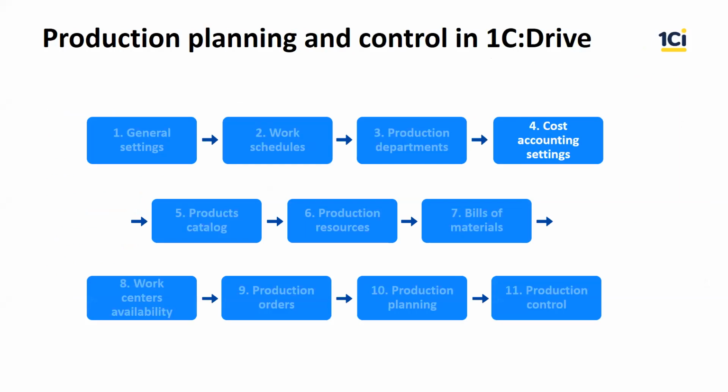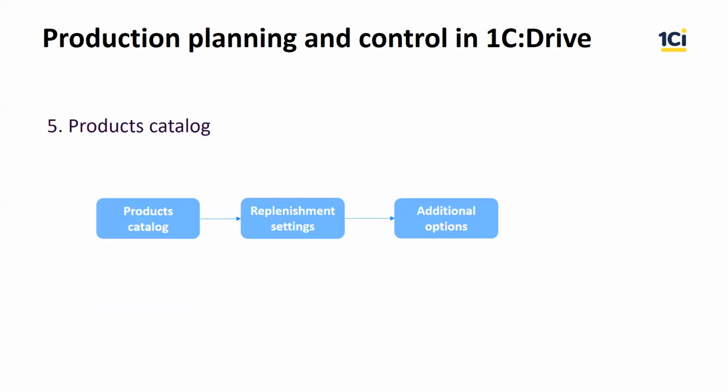This is all for the general settings, and we go to product and process design tools. Of course, the design of the product itself and the process design are outside the scope of OneSeeDrive, but in OneSeeDrive, we register all the finalized details, all the information that we might need in our day-to-day transactions. And first, let's discuss the products catalog.